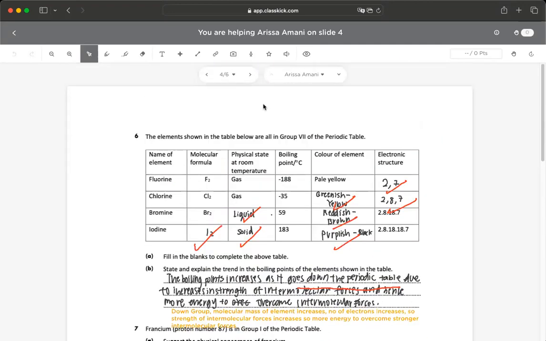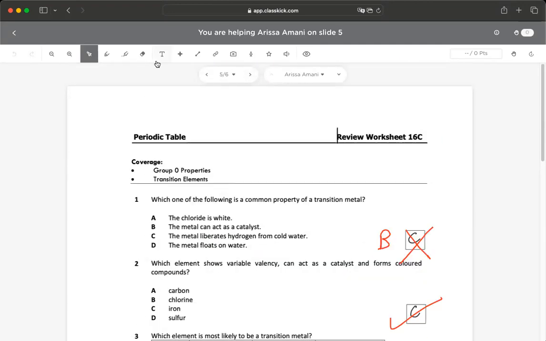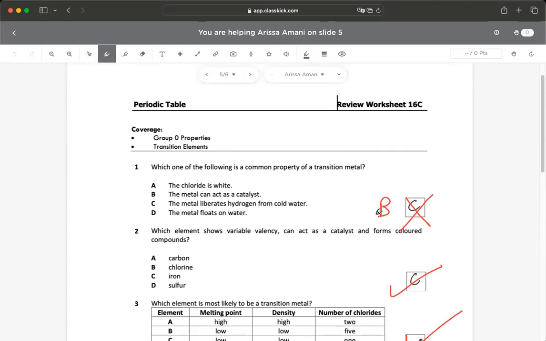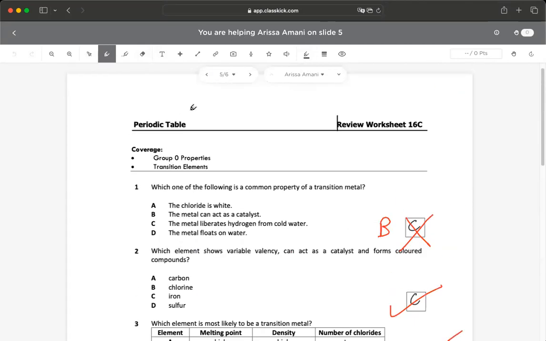So this is how it looks like. As for the functions, you have the arrow mode, you have the pen mode, and you can even choose the color. So you can use your stylus to write on your iPad. You have the highlighting mode like this one, and you can also choose the color. You have an eraser to erase.